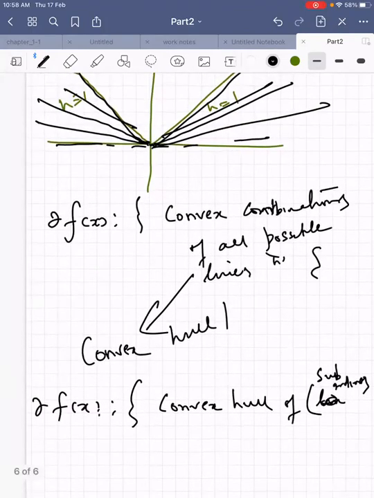Now tell me one thing. Who should tell this? Rohan again. Are you there, Rohan? Yes, sir. In the previous example, we had -1 and 1, right? Tell me, what is the convex hull of these two guys? If I give you 2 points, what is that set that comes out of these 2 points, which is a convex set? So does convex hull mean union or something? Convex combination of all possible points.